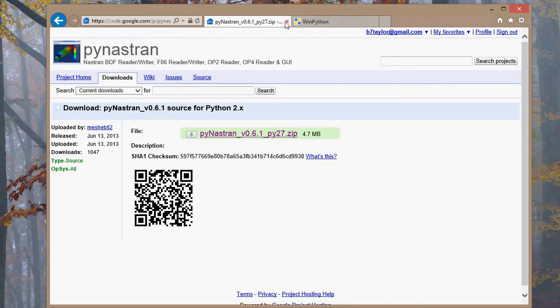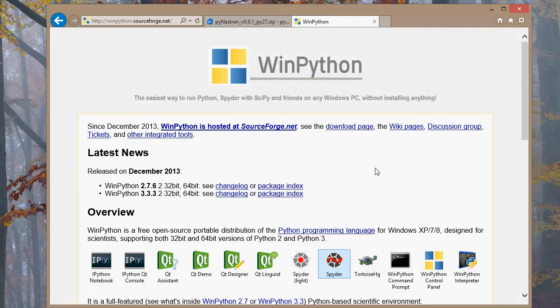So the third step, as far as downloading goes, is to download WinPython. So I choose WinPython because it's lightweight. It's got everything we need, and most importantly, it comes with a 64-bit version. I've had trouble with the 32-bit Python version in the past with memory error and such, mostly because I was trying to load very large F06 files. So if we get the 64-bit version, we shouldn't have any troubles like that. So that's basically why I use WinPython.